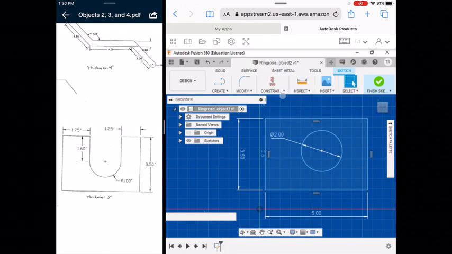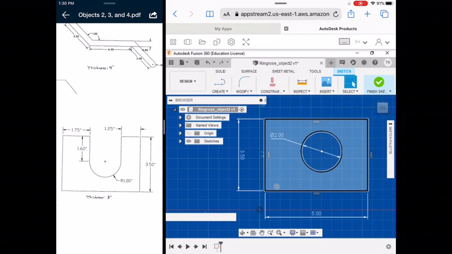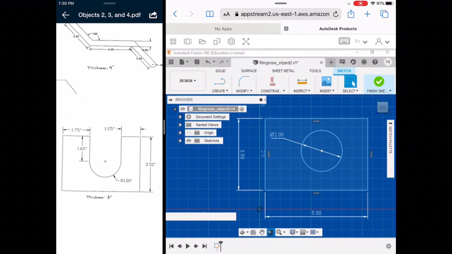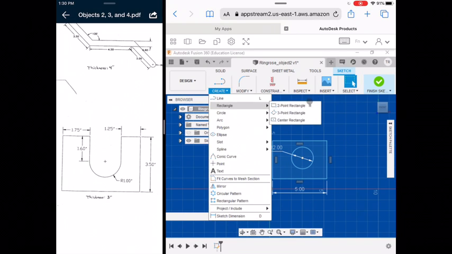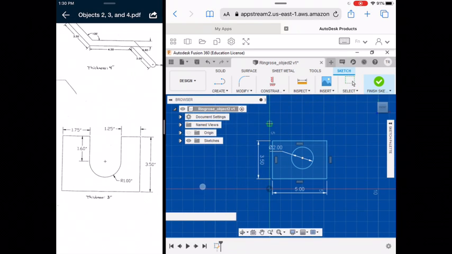Select and delete this. There we go. I'm going to zoom out a little bit, give me some room to work. Right click, cancel, great. Create rectangle, 2-point rectangle.